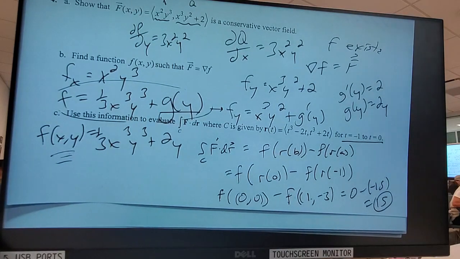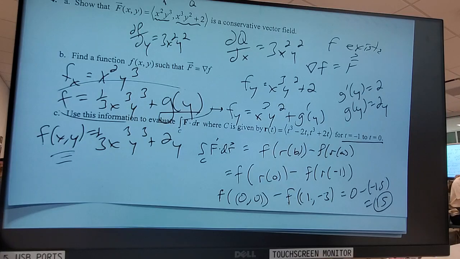Now I want you to look back at any line integral we've done before. None of what we've done would have fit in that little bit of room. Right? Okay, let's do this. So I've got conservative vector fields down for you. I've explained why they're really valuable. I've shown you how to tell if what you're working with is a conservative vector field, and if it is, you go, thank the gods.